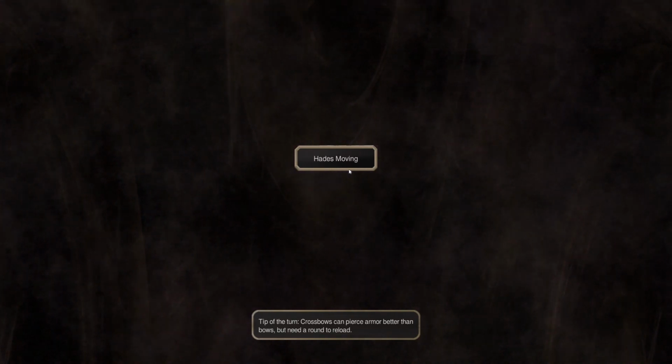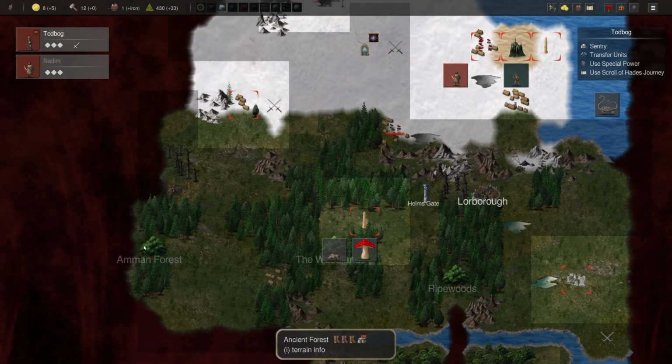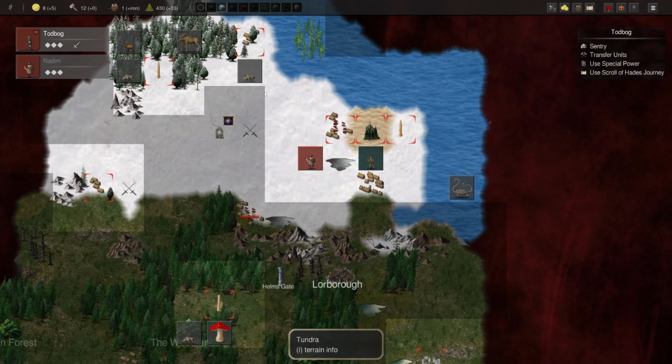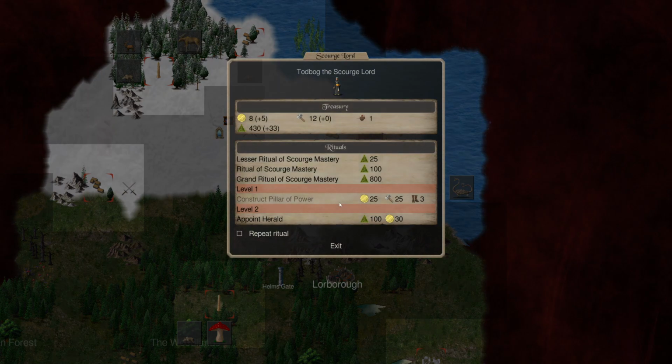Alright, dwarves. Did they destroy my pillar? Or did I not build a pillar over there? I forget. I don't think I built a pillar there, so. Alright, so we're going to attack them. That is our intention here. Nafim is still crazy, so we'll let him be. But let's use our special power here.